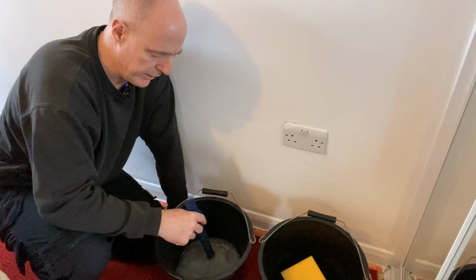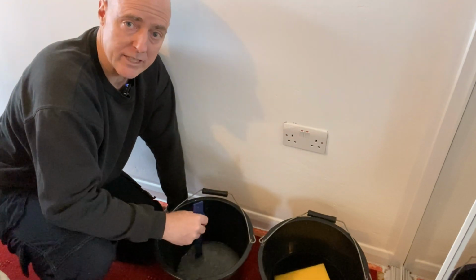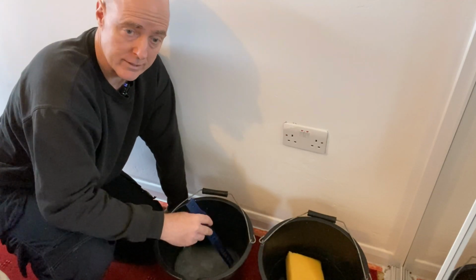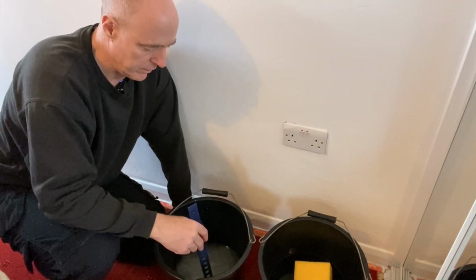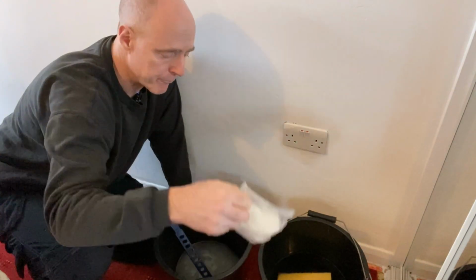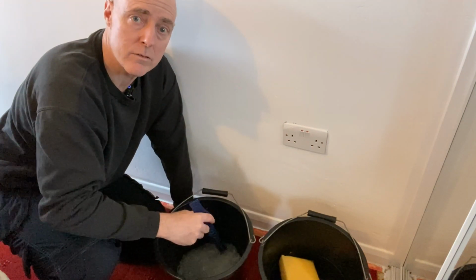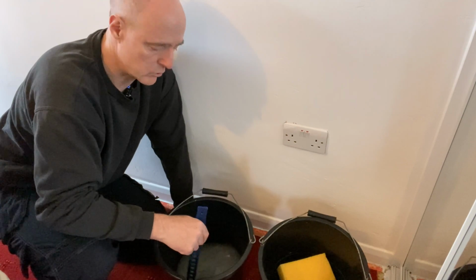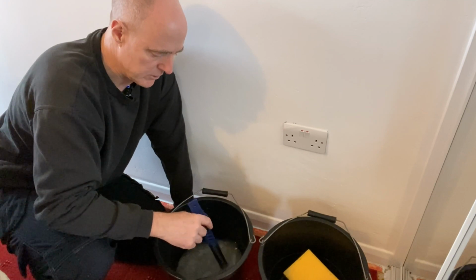I think that's probably going to be it as far as the amount of paste powder is concerned. A little goes a long way. You really don't need much of this stuff at all. In fact, the box has about 5 little bags of paste like that, or maybe even 6, and that's supposed to do 36 rolls of paper. So one of these bags can do 5 or 6 rolls quite comfortably. So I don't need very much at all.